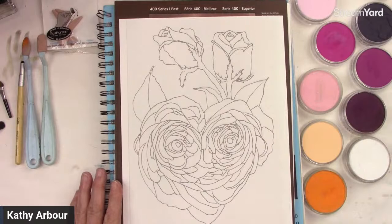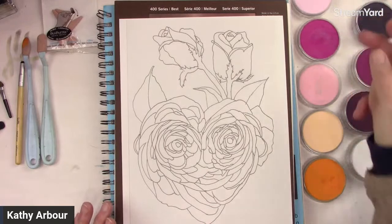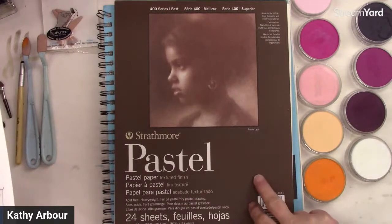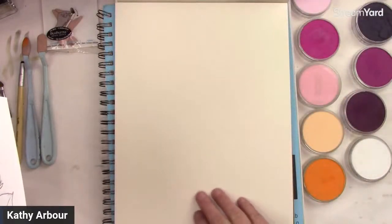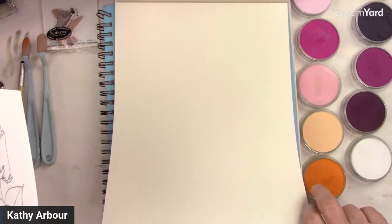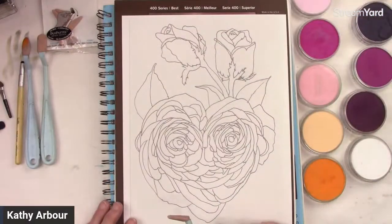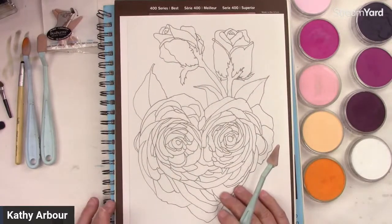Awesome, Devin. So you could also use, this is the 400 series of pastel paper. That would also work. The only thing, if you're going to be using colored pencils, you have to be aware of the grain on your paper. Sometimes it's very rough and you'll have a lot of problems with your colored pencil not laying down smooth enough. So I prefer the Bristol vellum or this mixed media.